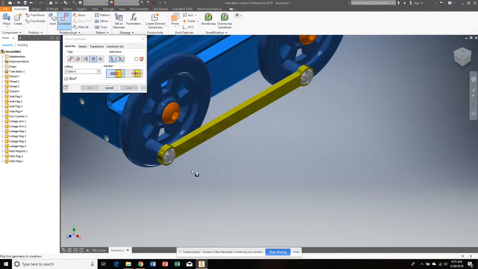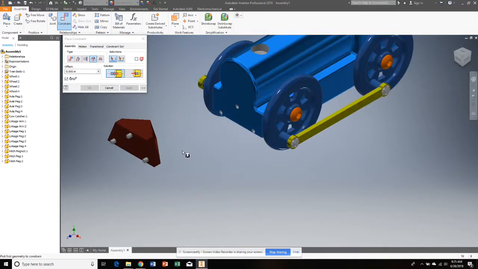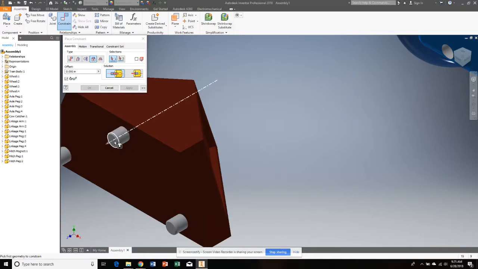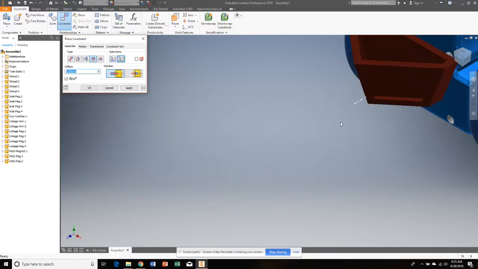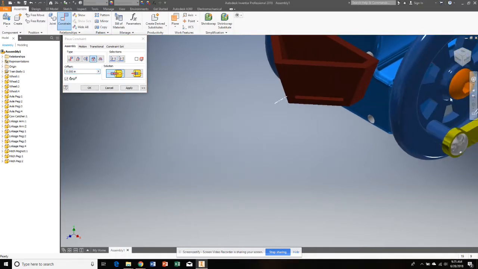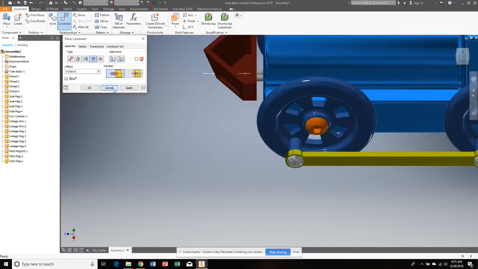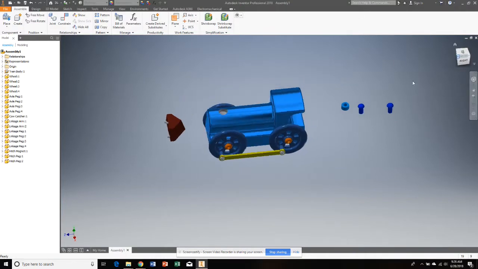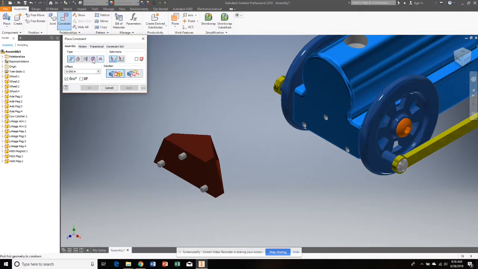Now for the hitch, or the Cowcatcher. This one's going to be a little more tough. It's the same concept. We just want to make sure we're choosing the correct one. So I don't want these outside ones. If you choose the outside circles here, what you end up with is a gap in between, and so that would be a mistake. So we want to make sure that we're grabbing the correct circle to insert. So it's going to be the back one here and the front one here.